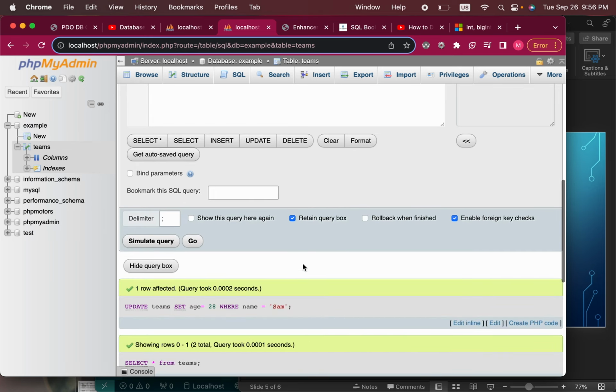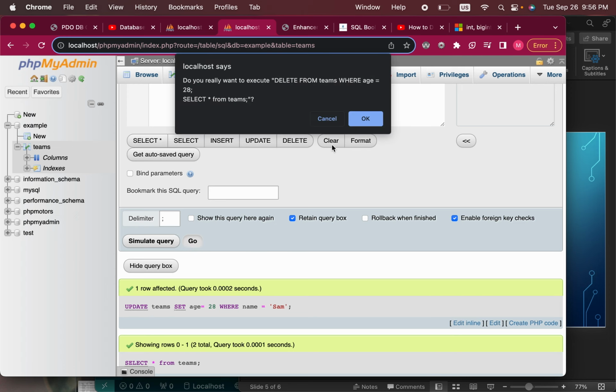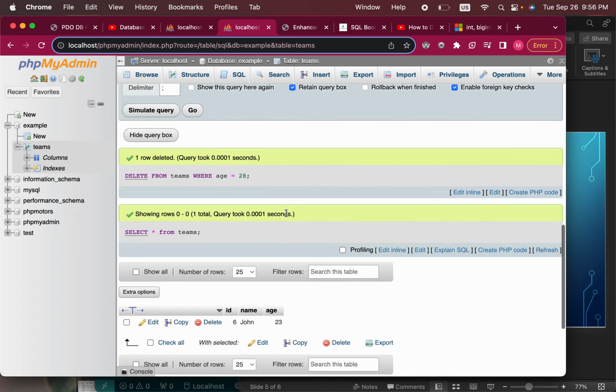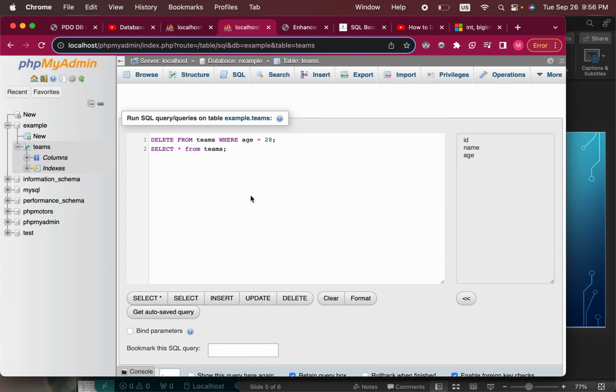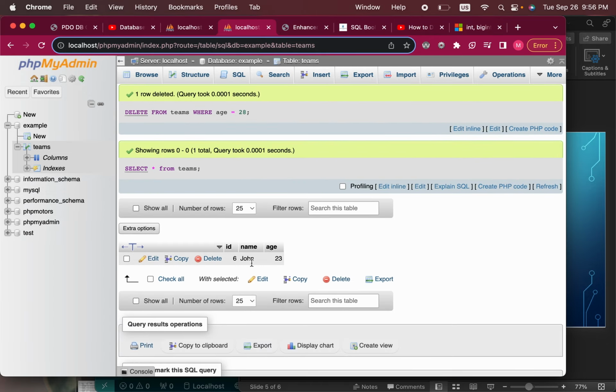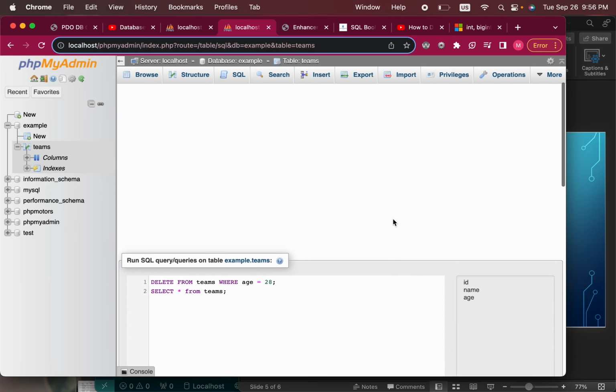Alright. Let's hit go. Okay. And now when we've selected all values from teams, it comes out with only John. So that's just a quick example of how to use these statements. Hopefully you learned a lot, and we'll see you next time.